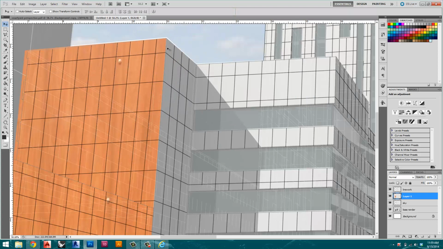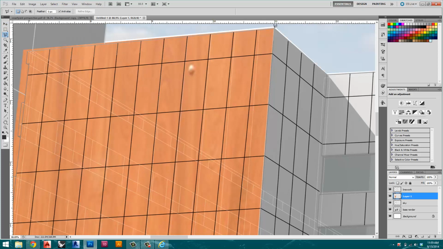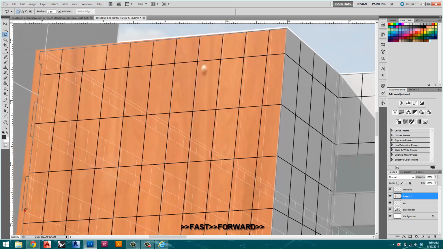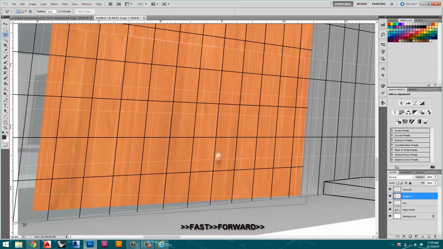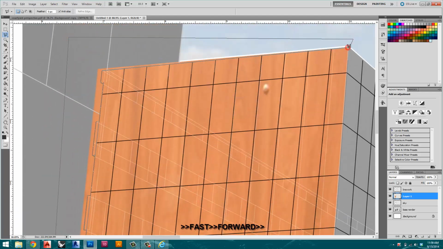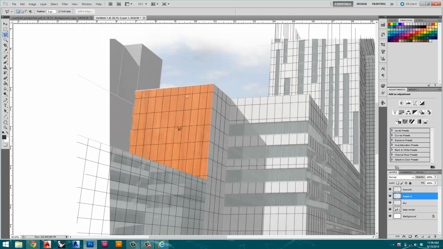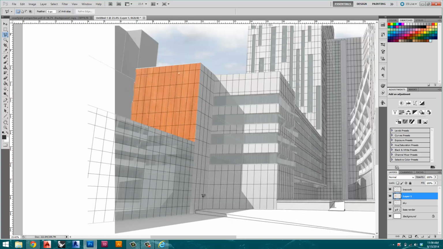Now it looks like we actually did pretty good on this corner, but if you'll notice, we missed some edges here. So to trim that up, we're just going to use our polygonal lasso tool, and we're going to trim it up. And now we have our first side that is Prodema. Okay, so we're just going to repeat that throughout the rest of the Prodema areas. Make sure you always name your layers as you go.